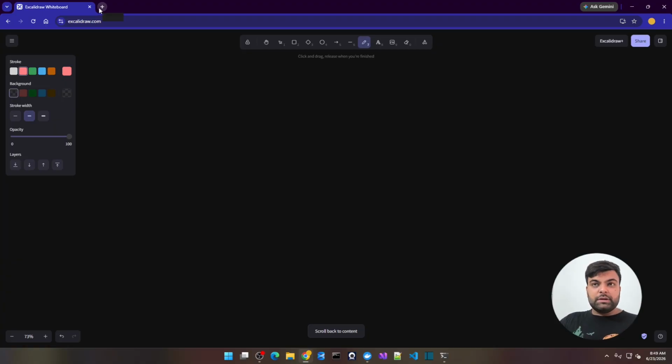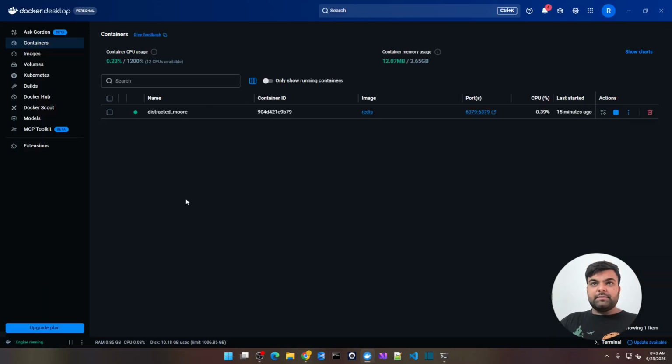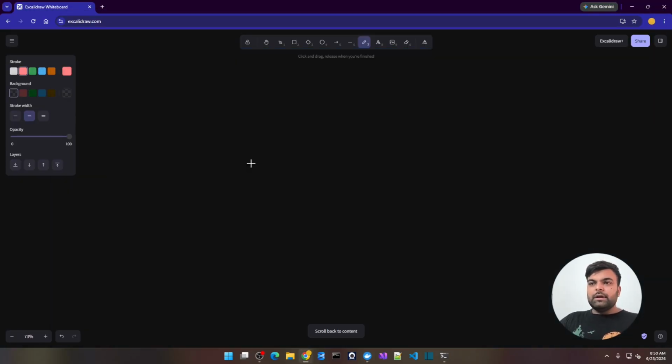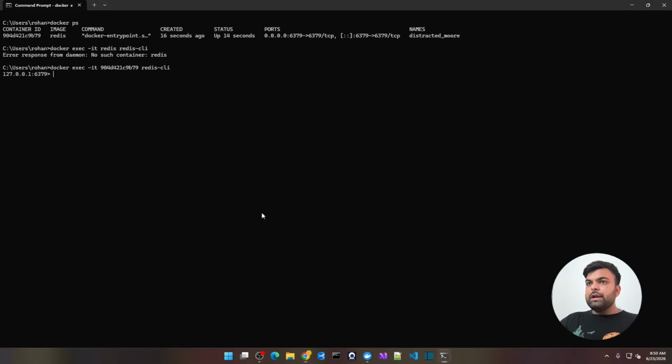If you want to run it with Docker, I have started my Docker application and pulled the Redis image. Make sure that your Redis image works on port number 6379, which is the default port provided for Redis.